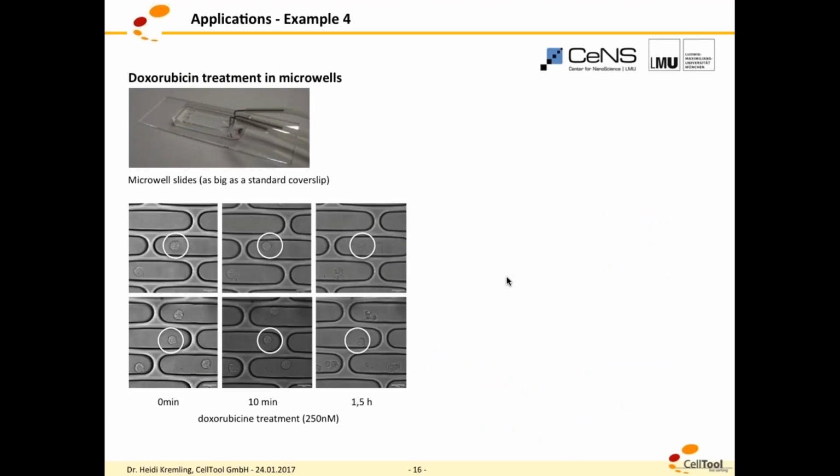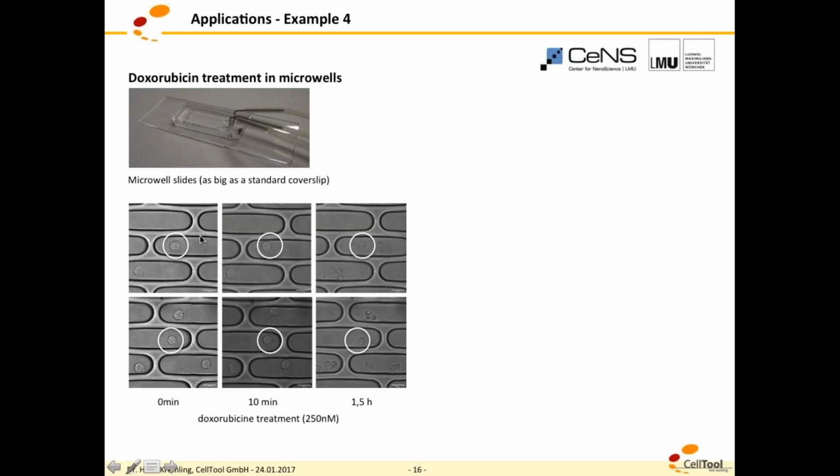Last but not least, I want to show you another experimental setup, which is very neat. What we did here, we used more than 13 cells and treated them with doxorubicin, which is a known cell-killing agent. This alone is not really special. The most special thing is that we used in this experiment the so-called microwells. And I think you can see here very well, this is the slide, and on this slide are these small microwells. And we seeded the cells in a way that more or less each microwell contained one single cell.